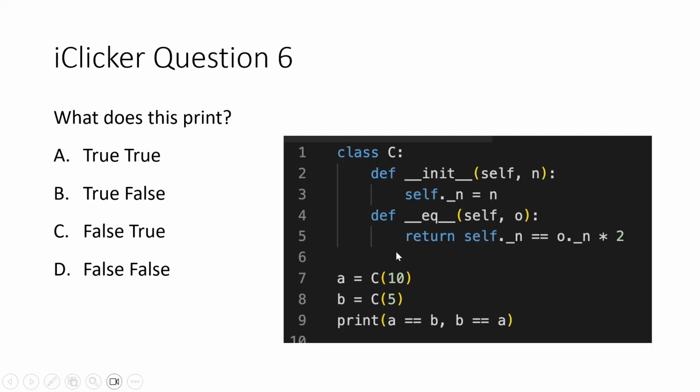So to recognize the self, it is always the object that is on the left side of your equal operator. For example, when you have A equal B, which one is on the left? A. So A is the self. And then here, which one is on the left? B. So B is the self.